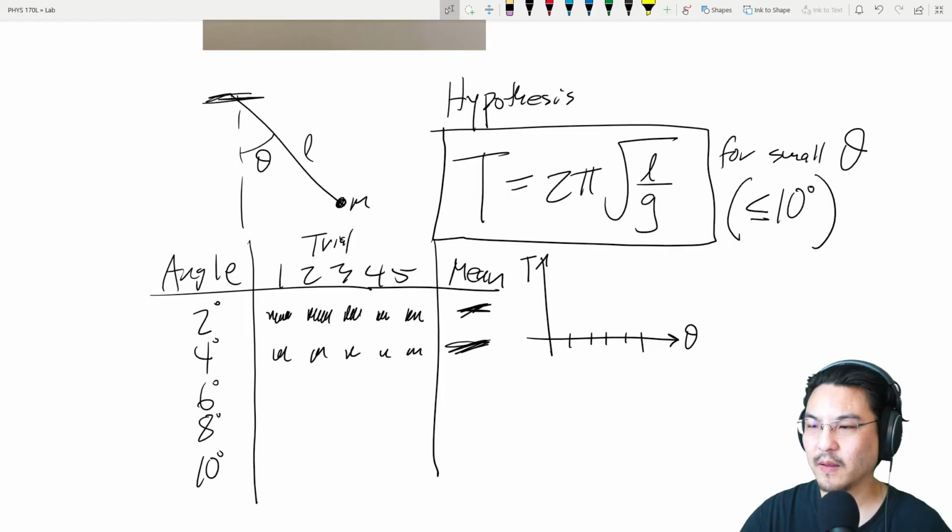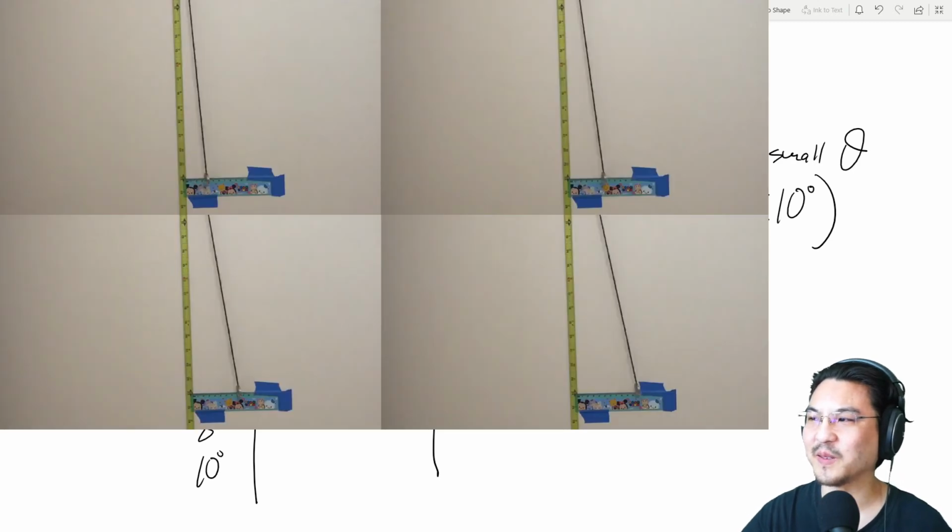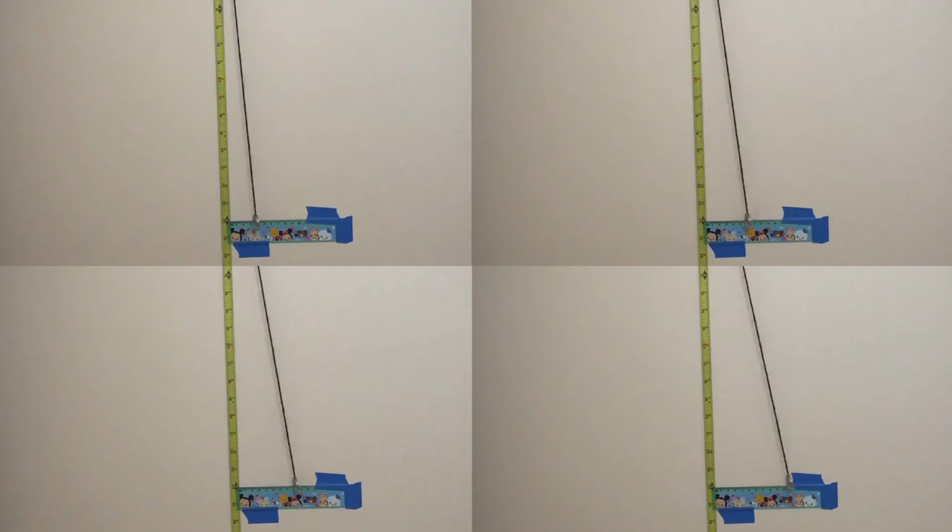Okay, so let me show you kind of a composite. So here I split the screen into 4 quadrants, and then I have 2, 4, 6, 8 in the upper left, upper right, lower left, lower right. And then I have them all same length, same mass, but then different angles. And then I recorded this, and then this is at half speed. So just make some qualitative observations here. So I'm going to let this play. Ready, go.